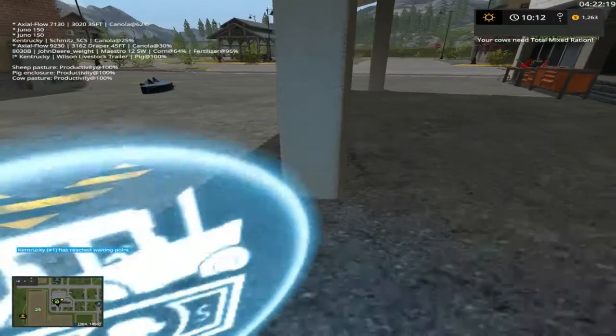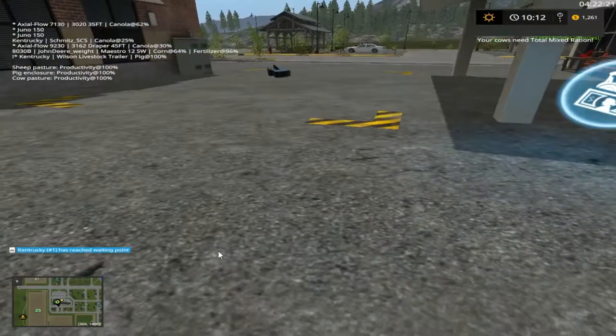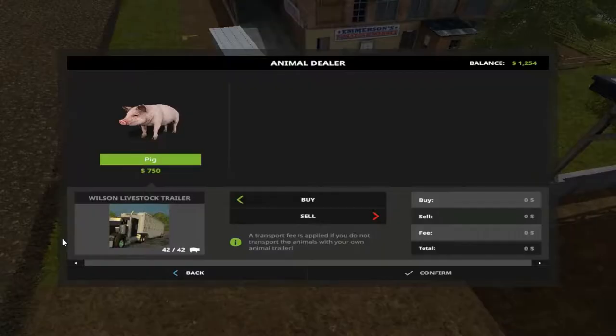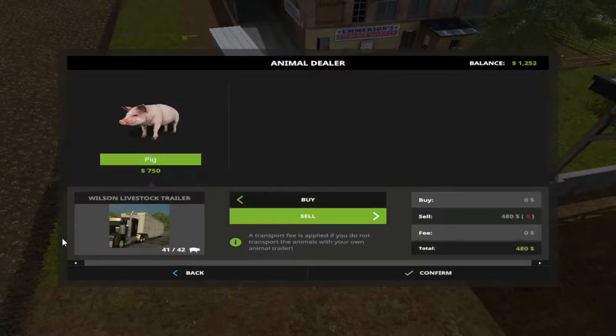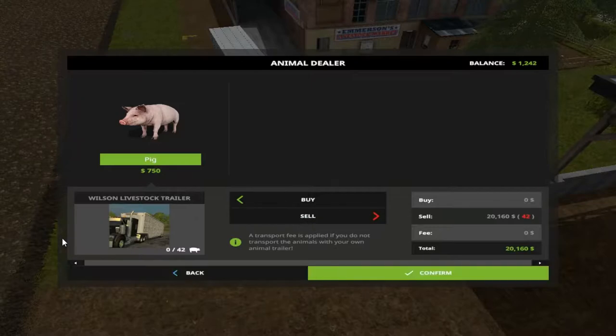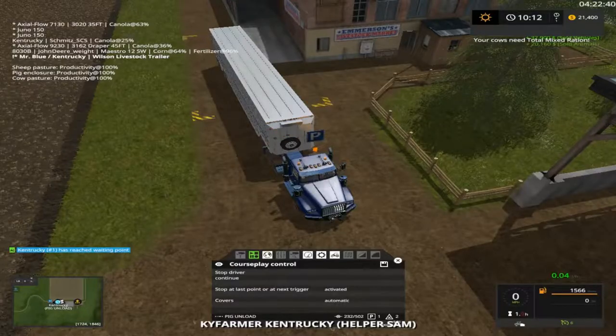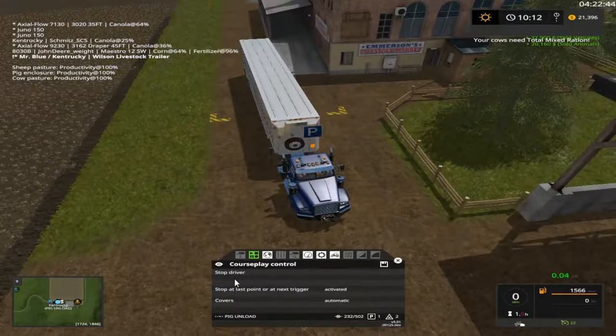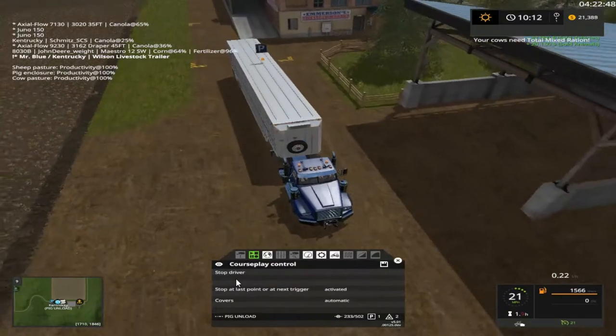Alright. Sale, yes. And we gotta go get our Kentucky truck. I'm gonna try some here. Looks like it. We all right. I wish there was a way we could get them to actually sell them all automatically. Confirm, yes. And then here, all we gotta do is hit continue. Voila.